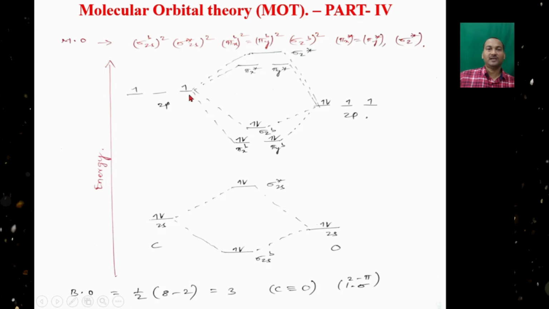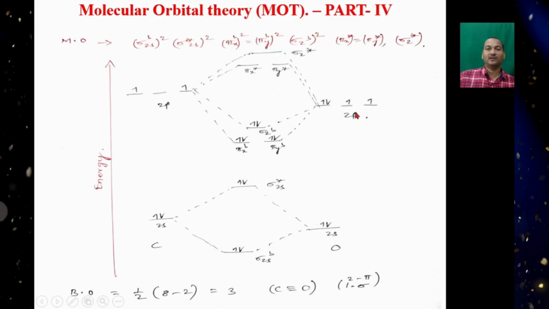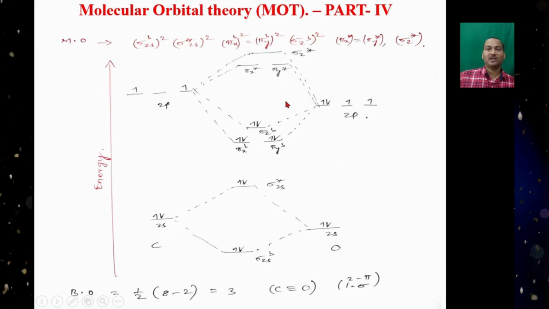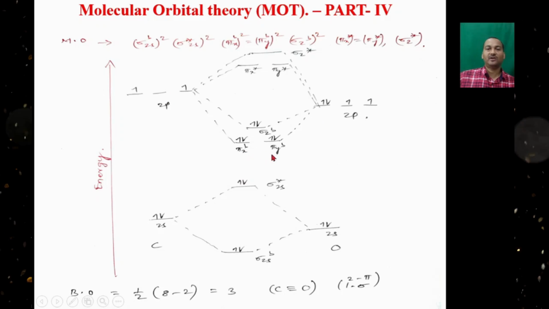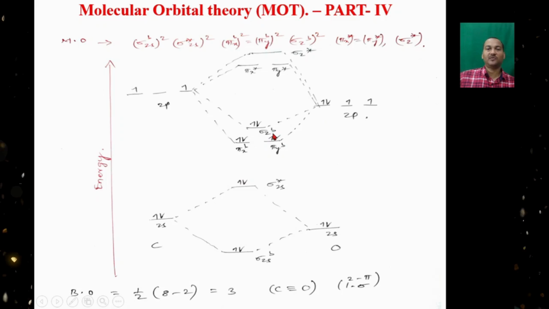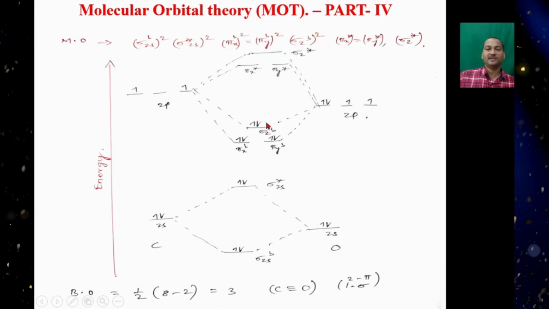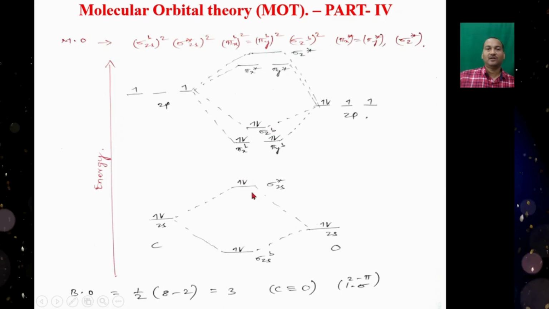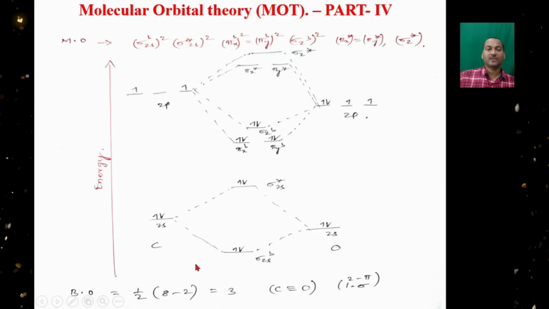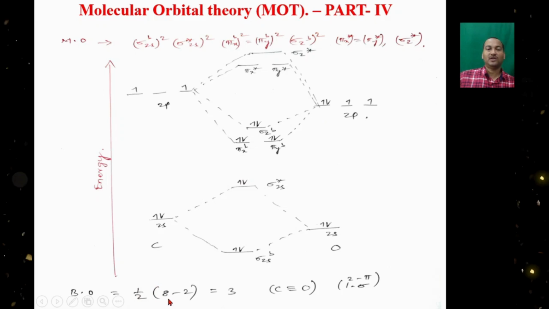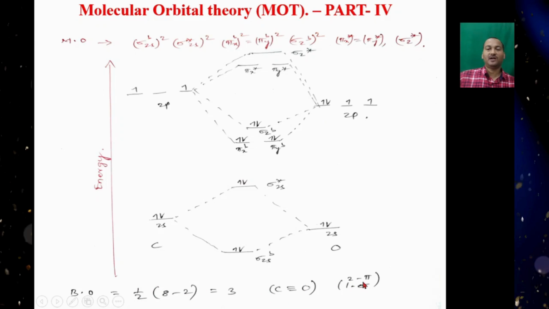Similarly, carbon has 2 electrons in the 2p orbital, and here there are 4 electrons in the 2p orbital of oxygen, so a total of 6 electrons. These 6 electrons are distributed to the pi x bonding orbital, pi y bonding orbital and sigma z bonding orbital. In total the electrons in bonding orbitals are 2 plus 6, 8, and the number of electrons in antibonding orbitals is 2. So the bond order is 1 by 2 whole into 8 minus 2, that is 3. So in the CO molecule we have 1 sigma bond and 2 pi bonds.